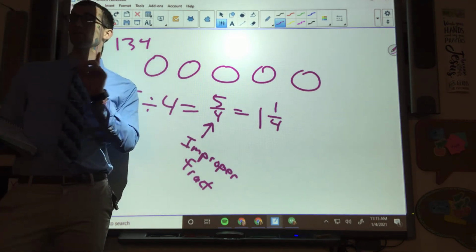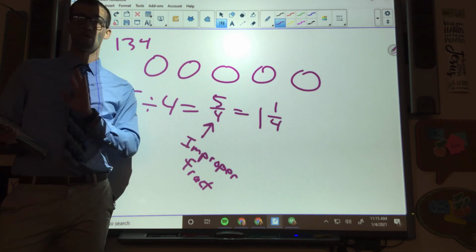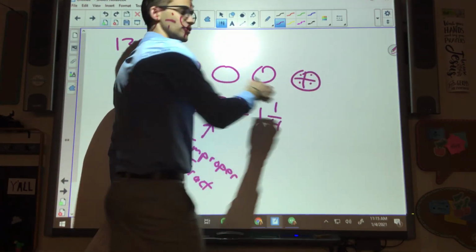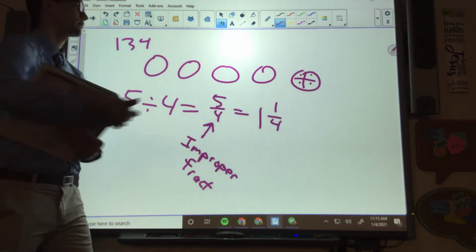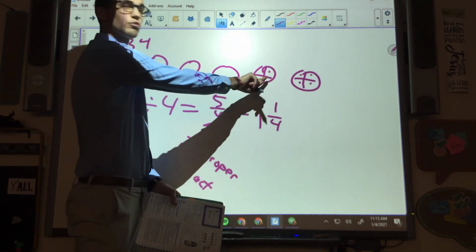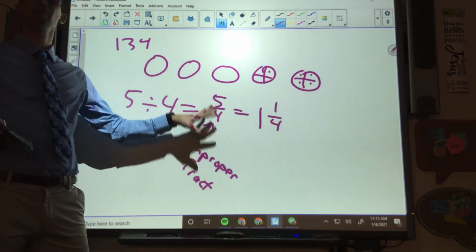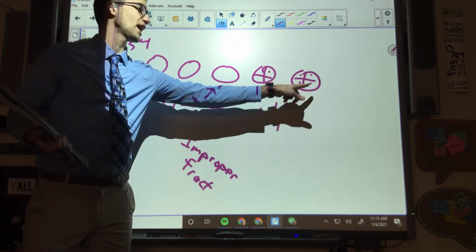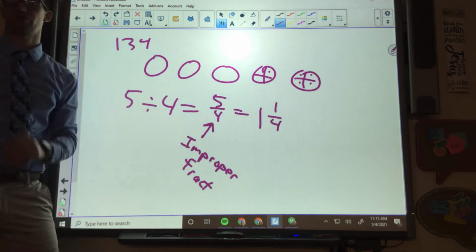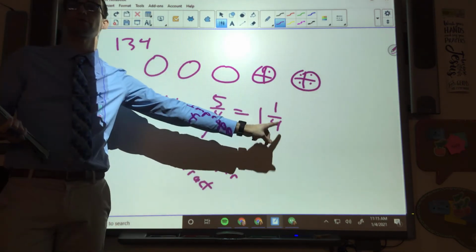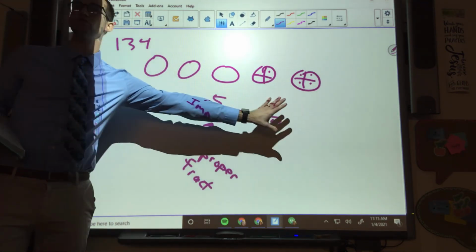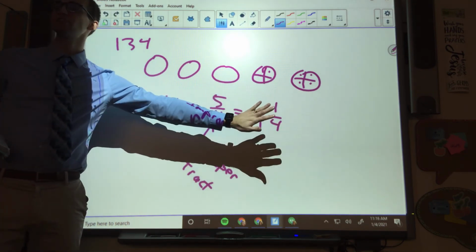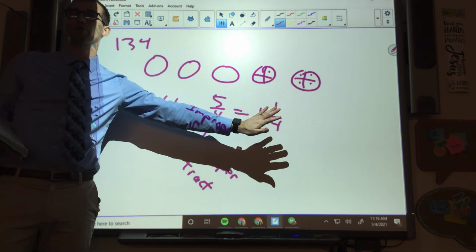Think about it. 4/4 is the same thing as 1, right? If I divide this into 4, 1, 2, 3, 4, it's 4 out of 4. That's 1. And that's 1/4. So if I say 5/4, that's 1 and 1/4. 5 total out of 4 quarters. So 1 and 1/4 is our final answer. If you can do this, you're totally good to go. You're gonna ace the assignment today. If this is tough right now, it's okay. We're gonna review it a little bit more.